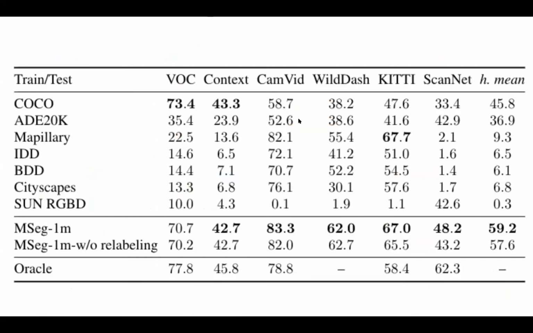And basically what happens when you do this is, let's look here briefly at some data sets on the right, and then models that will be tested on those data sets. Say we train a model on COCO or just on 8020K, and we want to test it on these data sets, and we're never allowed to see these during training. It's completely zero-shot cross data set transfer. And the question is, which one of these models will transfer best to these test data sets? And specifically, which one will have the highest harmonic mean across those data sets?